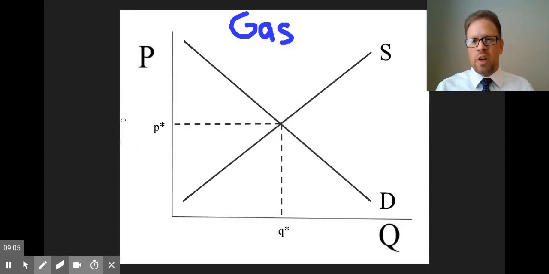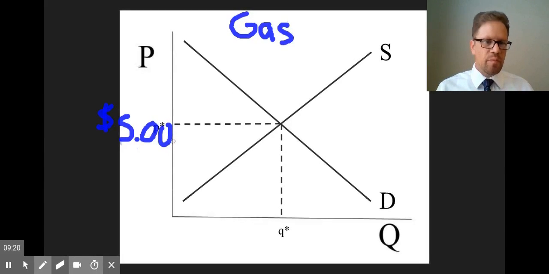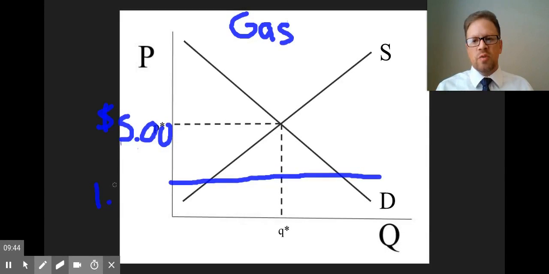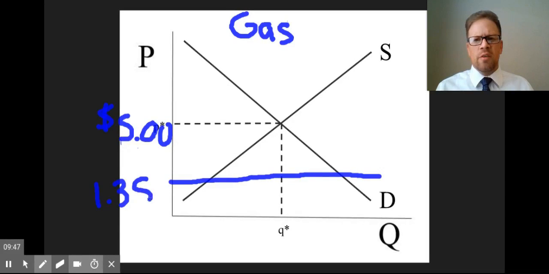Based on that, the price of gas skyrocketed to a very high level. I'm going to put a lower level than I think it actually was, just so it's easier to swallow. But people were willing in some areas, not here, to pay upwards of $5 a gallon for gasoline. So the president came on the news the next day and instituted a gasoline price freeze. Whatever gas prices were on September the 10th, gas stations had to charge that price, because they felt like they were gouging prices. So basically that set the price at a much lower level than what proved to be the equilibrium point. Gas prices were probably at that point closer to about $1.35 a gallon.